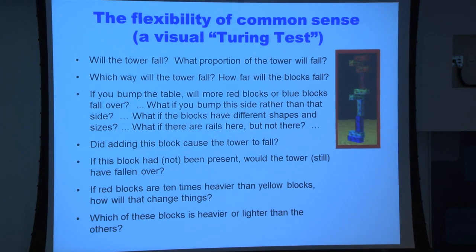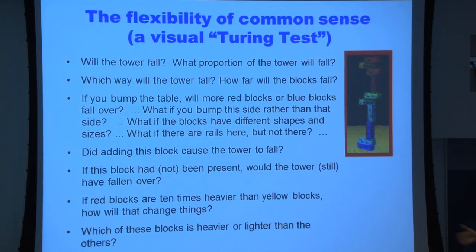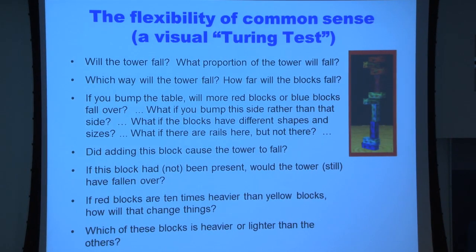Or suppose you add in a force. It's not just gravity and friction that's right there, but say you bump the table. Will more red or blue blocks fall over? Or what if you bump this side rather than that side? Or what if they have different shapes or sizes?